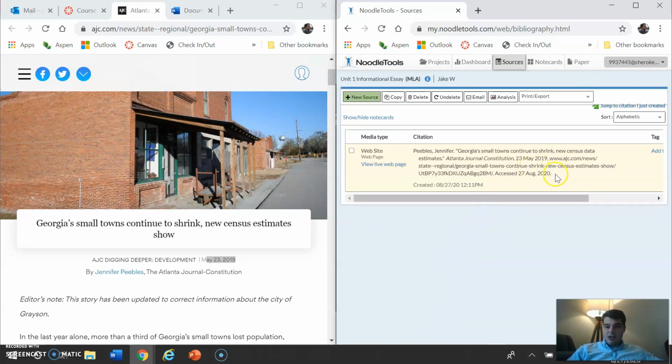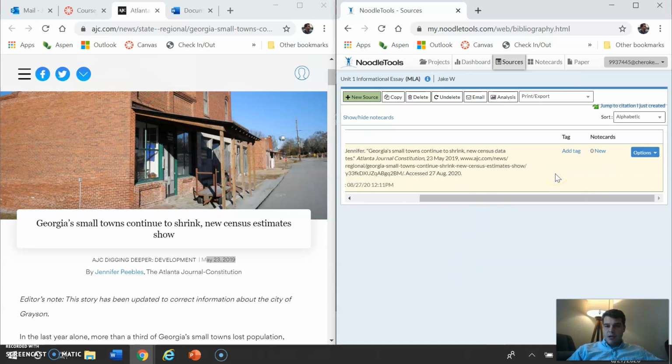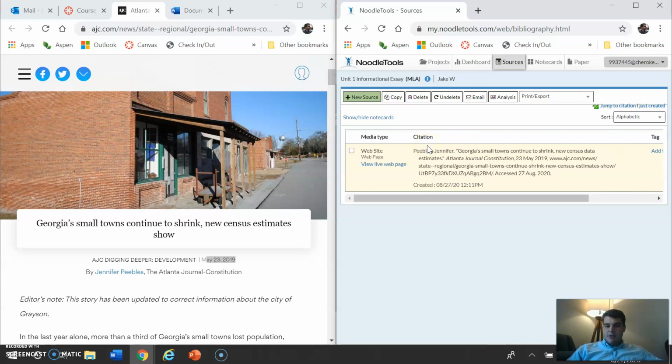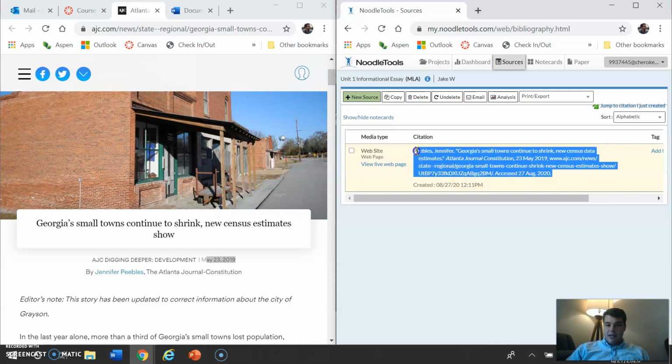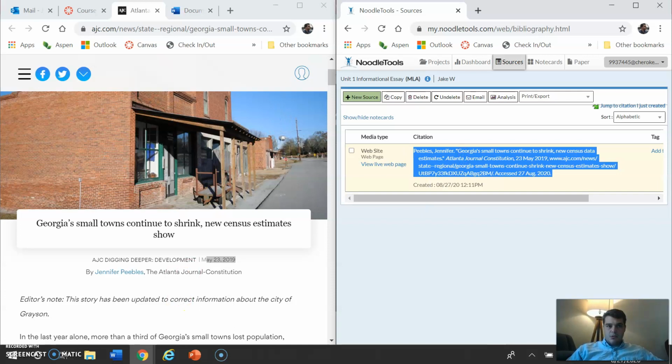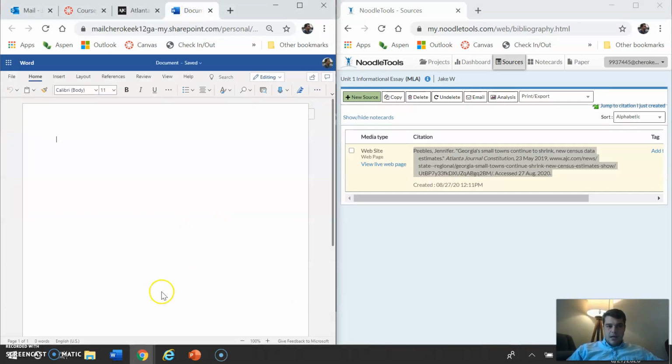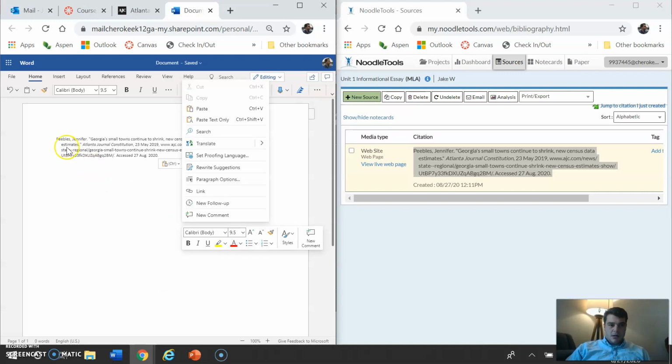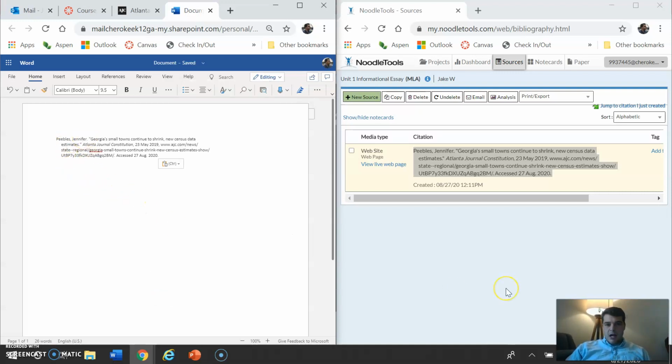It's created the citation. Once you get to this point, you would come over here and under options, there's a way that you would copy it, but don't do it that way because it's just going to duplicate the citation. So literally I want you to use the cursor and click and drag. All right, so you'll copy that. I hit Control C again, so copy, and then you would go into a Word document and Control V, paste it in. All right, so there it is formatted correctly with the citation.